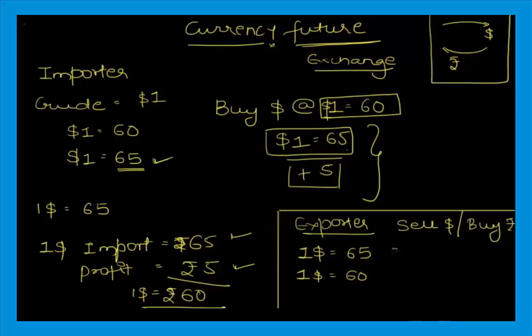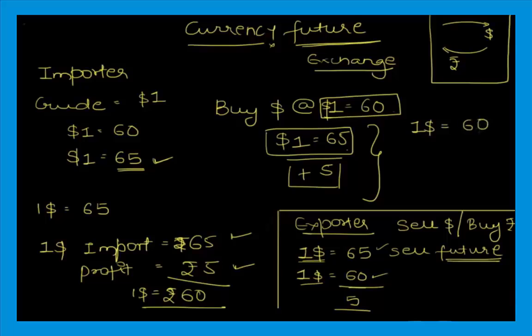So I sell a futures contract on NSE or MCX for dollars at 65. When $1 becomes 60, I sold it at 65, I buy it back at 60, and I make a profit of 5 rupees. So when I actually export something worth $1, how much will I receive? I'll receive only 60. But I've made 5 rupees profit on the exchange. Hence the net for me is 65. This is how people use the futures exchange to hedge their position.